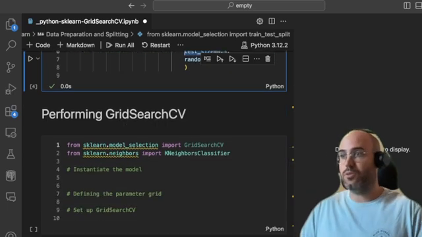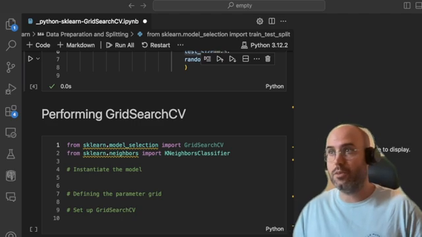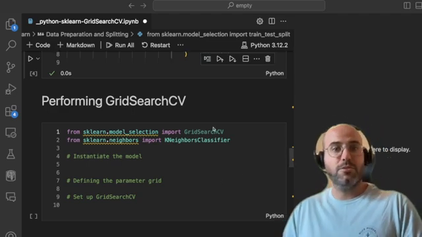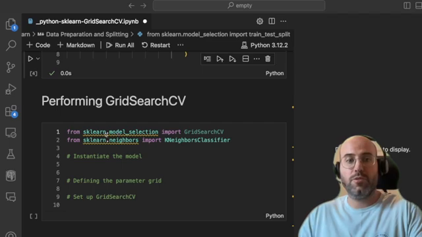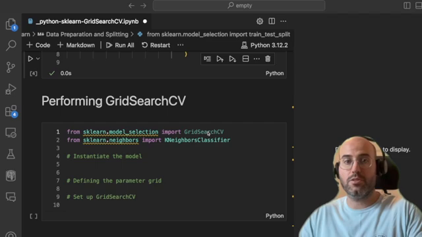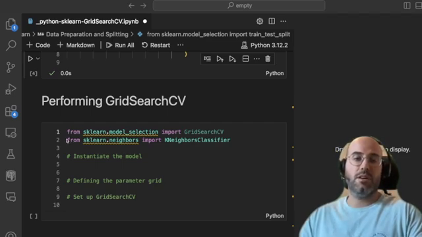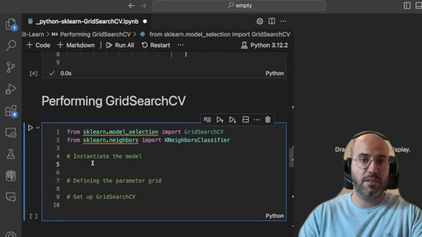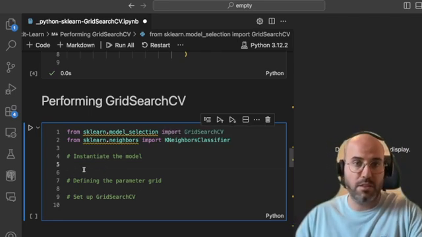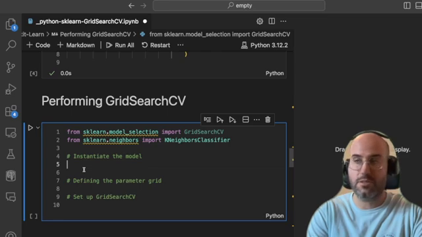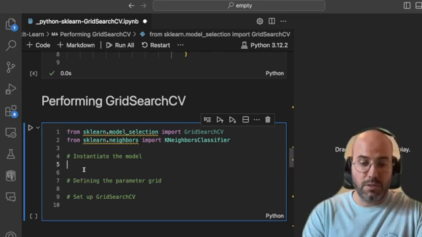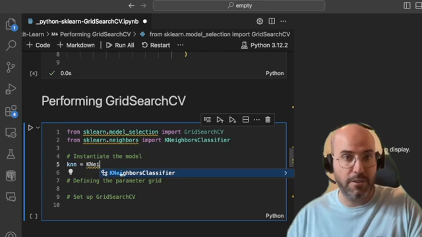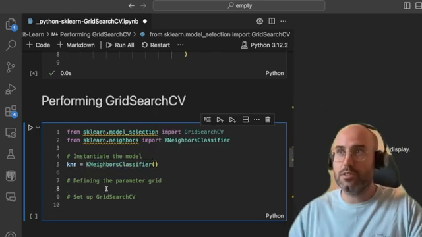Now let's dive into the real objective of this tutorial, which is how to use GridSearchCV. In order to use GridSearchCV, we import it from Sklearn model selection. In this case, we are going to do a classification with k nearest neighbor. I also have a tutorial on KNN, so if you want to look into it, just follow my tutorials. So we do KNN, and then we instantiate the k neighbors classifier. That's generally what we start to do.